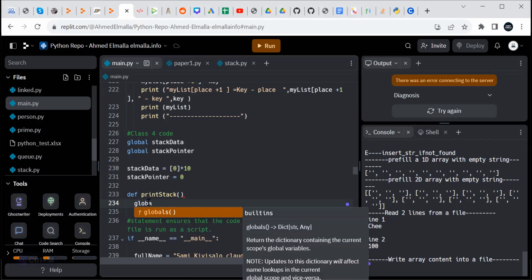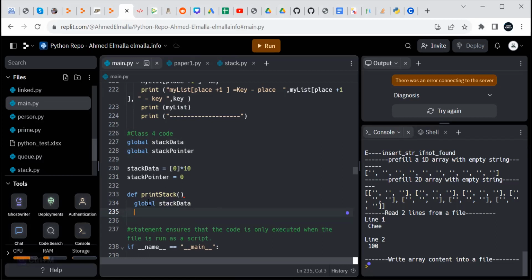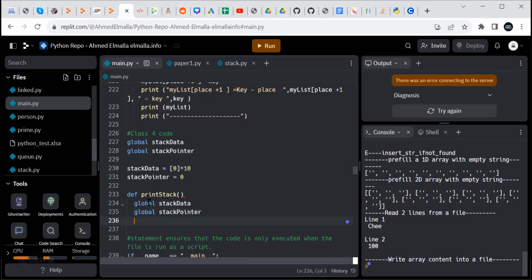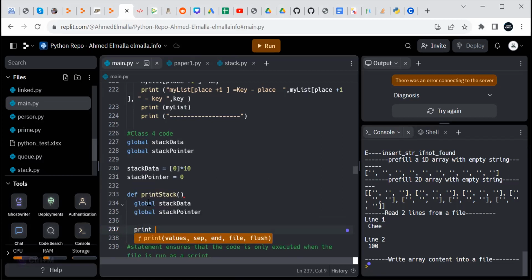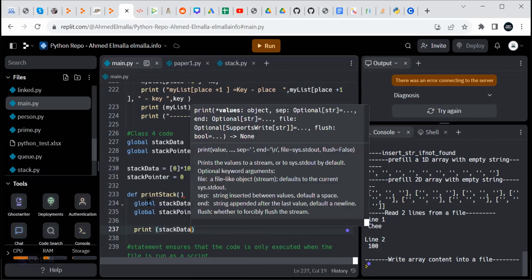Global. Okay, great. Global stack data. Global stack pointer. And what else? We should print the first thing. What to print now? Print the stack data. Okay, fine.